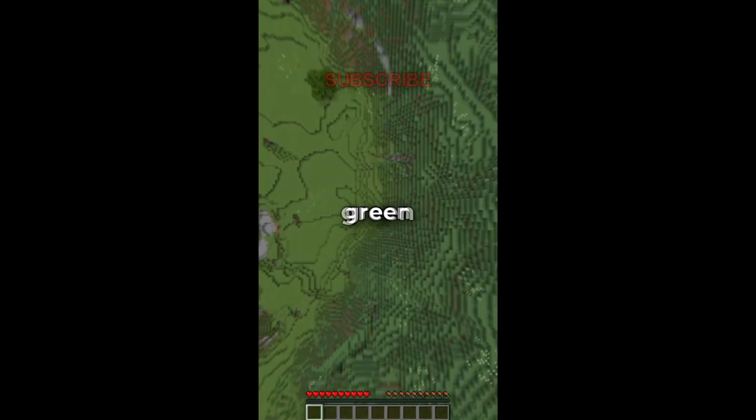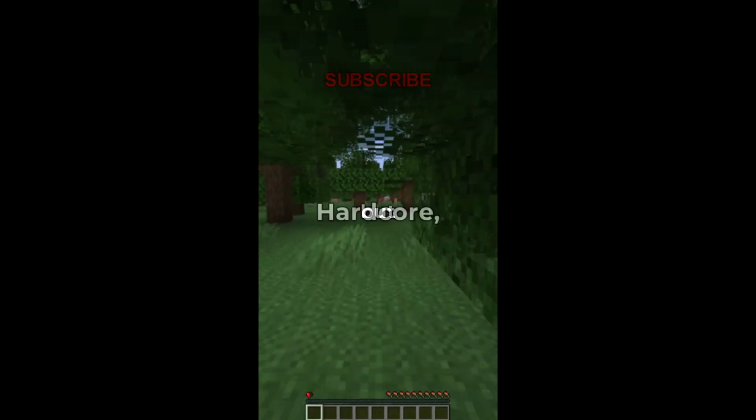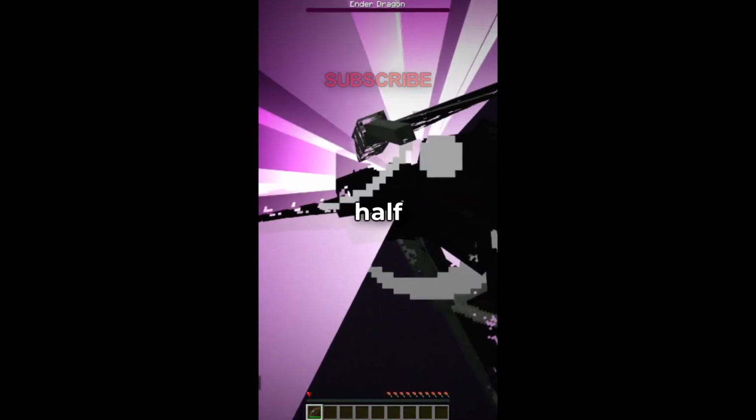Minecraft, but if I see the color green, the video ends. We should be good if I don't spawn in a plains biome. Minecraft hardcore, but I have half a heart. Can I beat the ender dragon in half a heart hardcore?